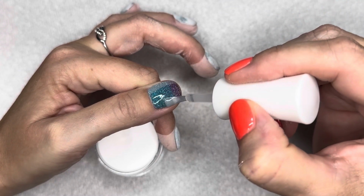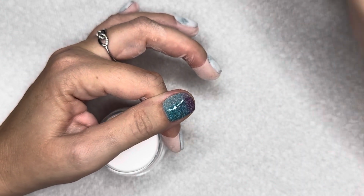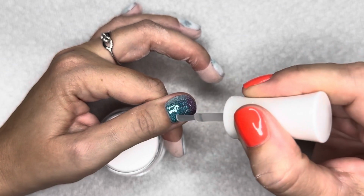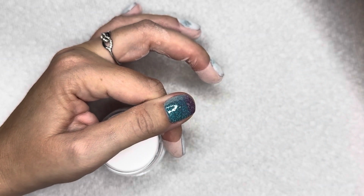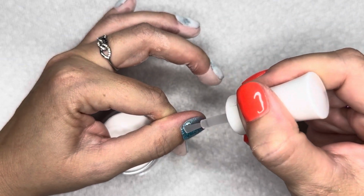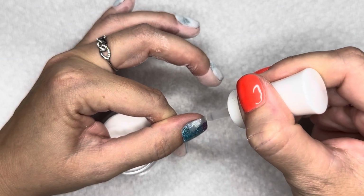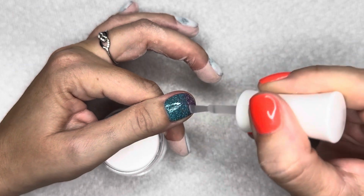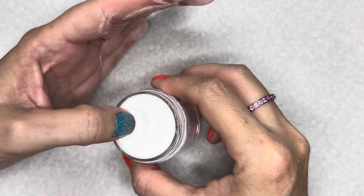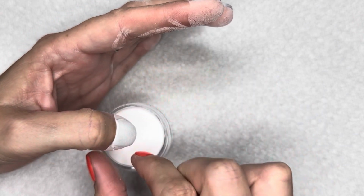I like to use these specific dip liquids, the Azure Beauty ones, because they're not super slow drying. You still have time, as you saw from my ombre process, to do an ombre or a French manicure or a color block or anything you want to do, but the dry down time is medium. It's not slow drying, so I don't have to worry too much about not having it set before I scrub off my clear excess. The OPI liquids that I used, you're going to be sitting there for a hot minute because those were so slow drying.